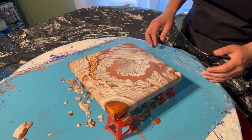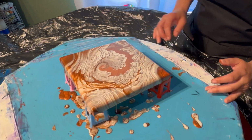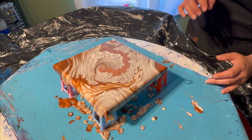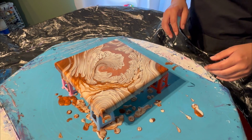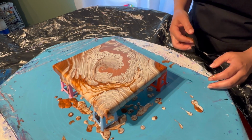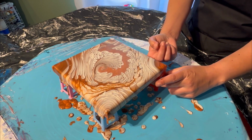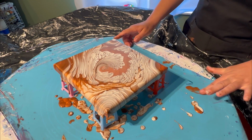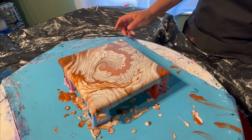Oh, I just love the movement in this piece. I am really excited to do this on a larger scale. And like I said, I'm gonna have to adjust the consistency of that brown a little bit so it comes up a little bit more, because I would much rather have more brown and less copper, although copper is a gorgeous color. I do love it. So wipe my copper fingers off. So that's what we have.